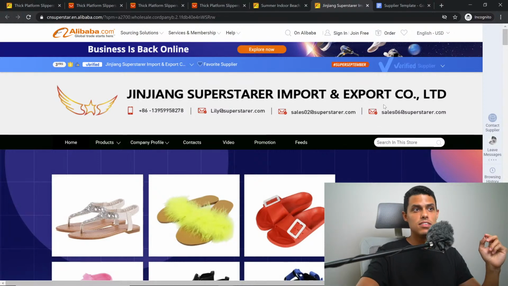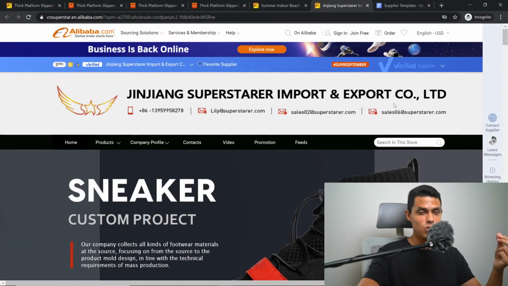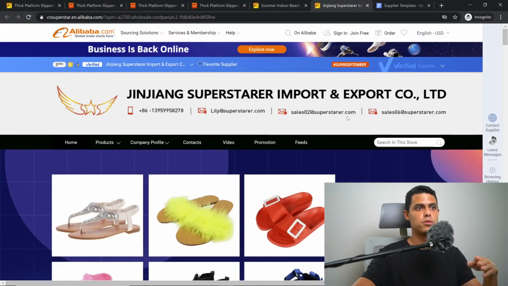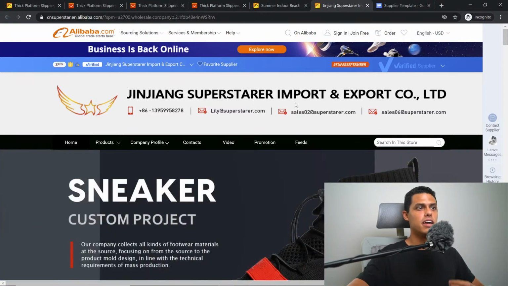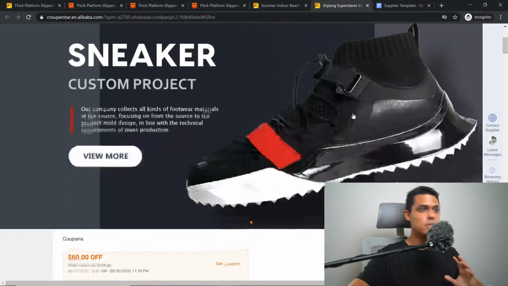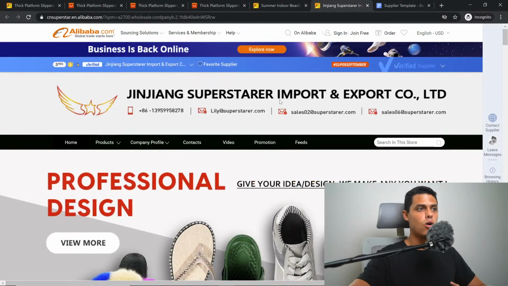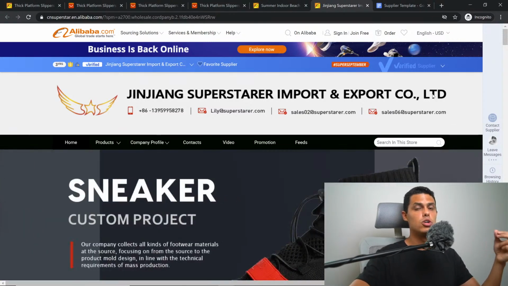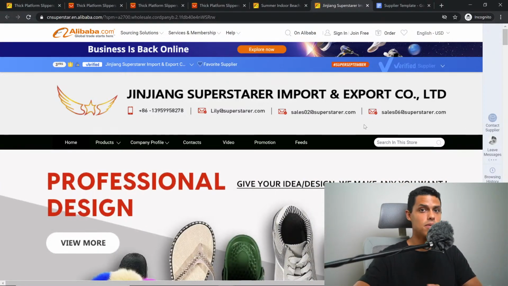Then the third part right here is the actual thing that they do. For wholesalers, you will see different things. For this one, this is a wholesaler, basically import and export. This is not the main factory where they make this specific product, but they are import and export. So it's most likely they are not making the product, but only dealing with the product. Then the last part is the type of company that they are. This can tell you a lot of information about the business just by reading the name. It's something that you always need to keep in mind.